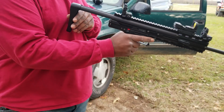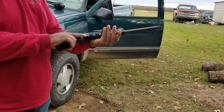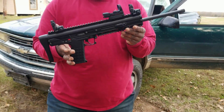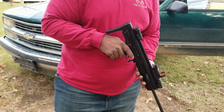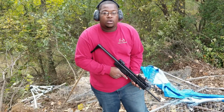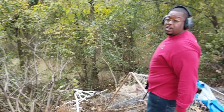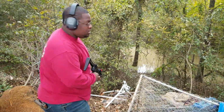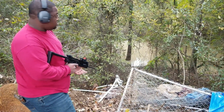Got an ambidextrous charging handle. Got the adjustable stock. It's got different positions, you know, but I just pull it all the way back. We're gonna take a couple shots with it. Now I have not sighted it in yet. Come on this side so you can see me shoot. I have not sighted in yet, and we're shooting downhill into the dirt.